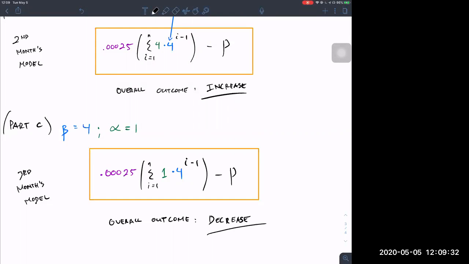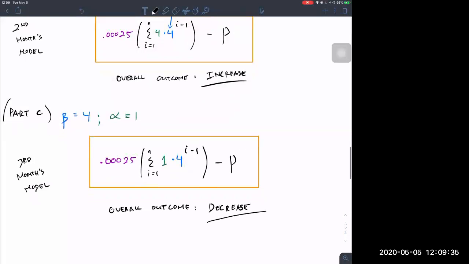Okay, how do you know this is a decrease? Well, look at the 2 models, right? You got month number 2, month number 3. They're both growing at the same rate. But in the second month, you had a head start of 4, whereas this one, you only start with 1. So sure, they grow at the same rate, but who had more bulk, if you will, to start with? The second month. So you'll see that the third month has a decrease because the growth rate is the same. It's just that one had a head start versus the other, right?